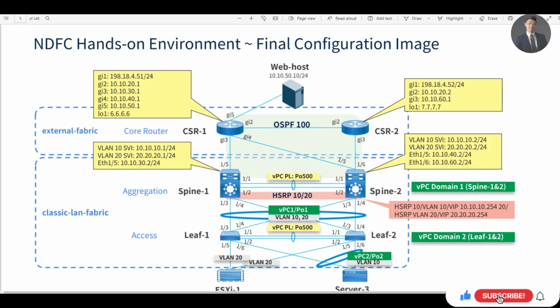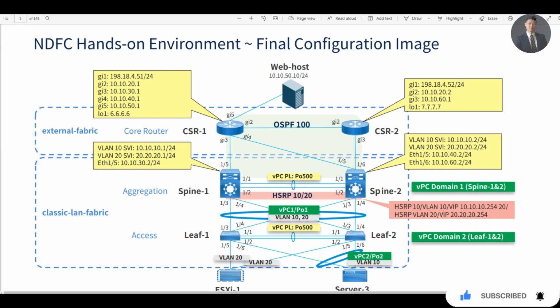Layer 3 OSPF adjacency between the spines and CSR routers. So this is a fully functional multi-tier data center design, just scaled down for training. You will watch NDFC automatically generate all the required NX-OS configuration to achieve this architecture.